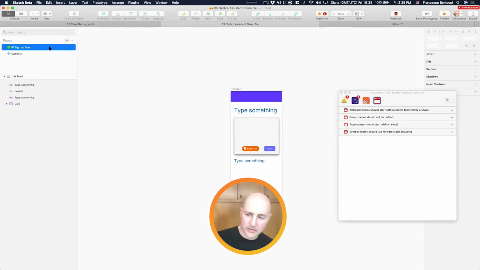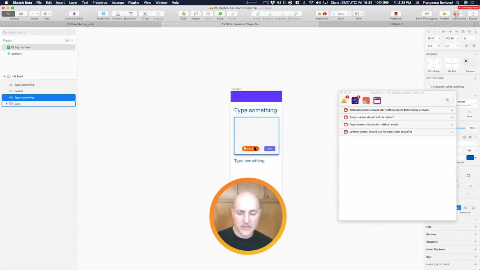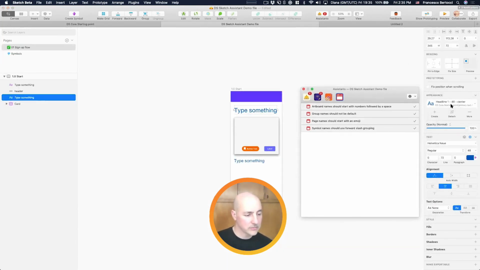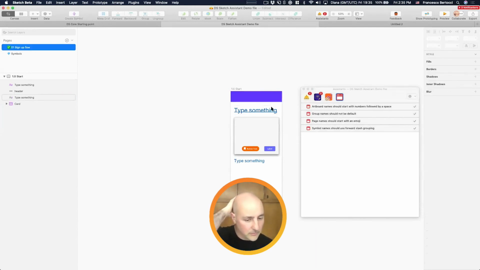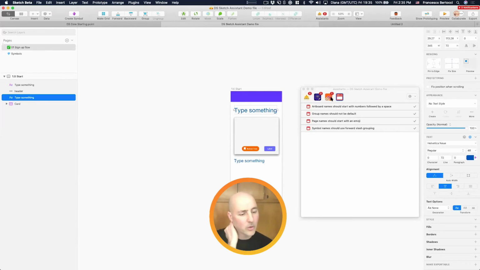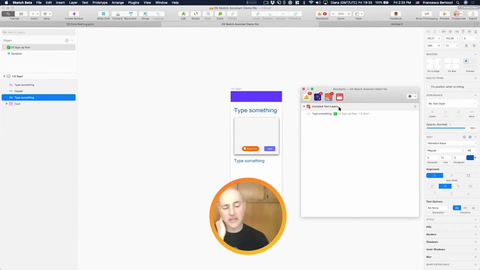Now, if I were to go back to this page, all these elements have a style applied to them, as you can see here, because I dropped them in directly from the insert window. So I sped up my workflow, not having to create a text layer first and then applying something to it. But if I, for example, pretend I just created a style and I detached it here, I had the style. Now I'll get a warning from unstyled text layer that says, hey, by the way, you have a text layer that is not using any styles.